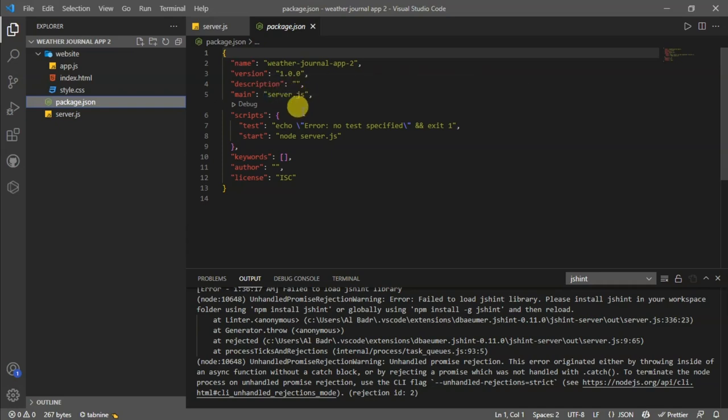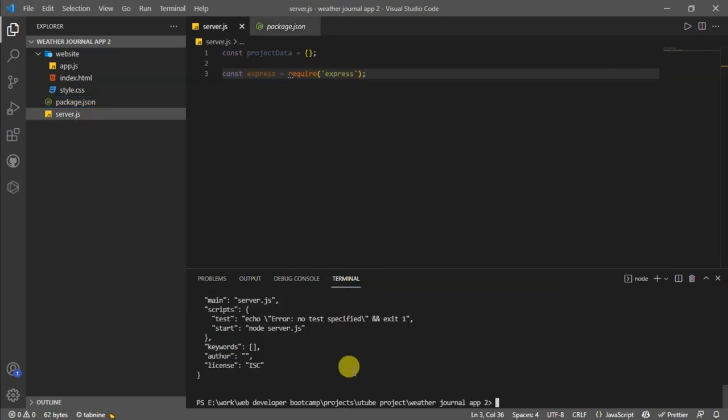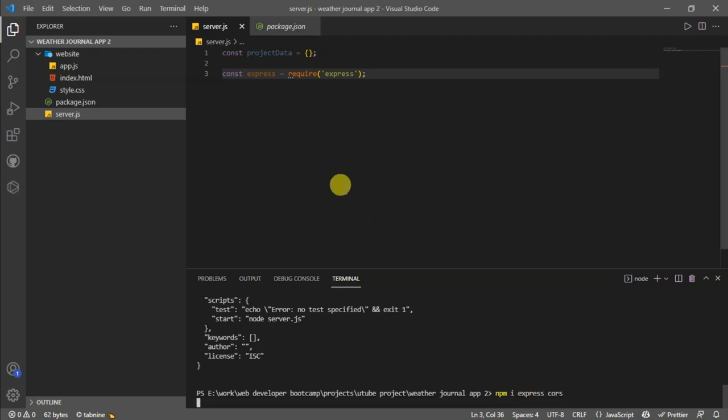It's just like instructions for any Node terminal to understand the application and how to run it. So let's now npm install express, and we will also install another package called cors, but we will not talk about it now, we will discuss it once we get to it.